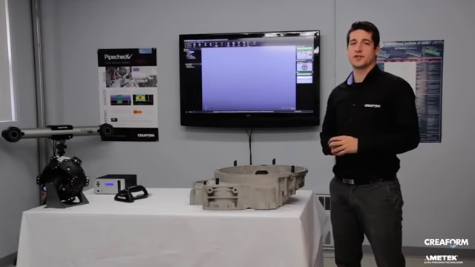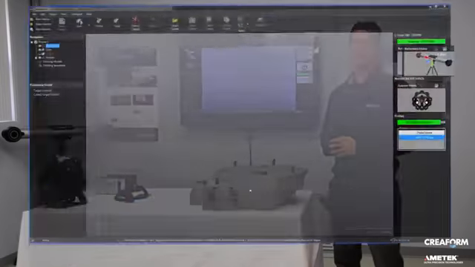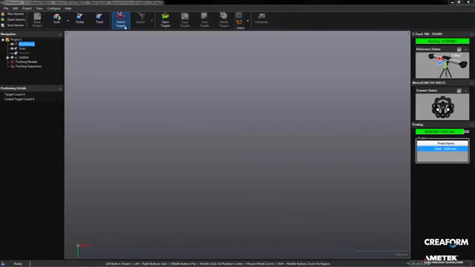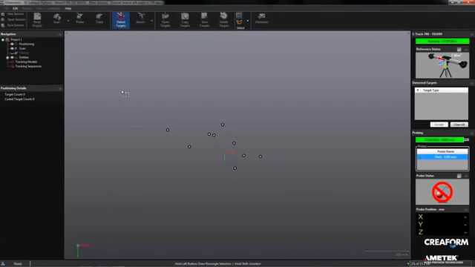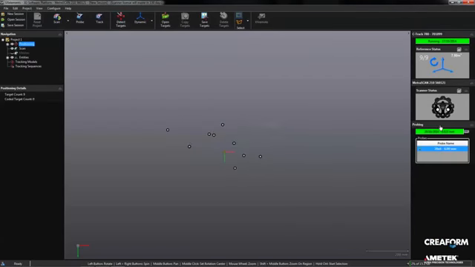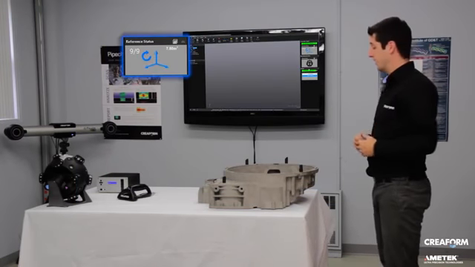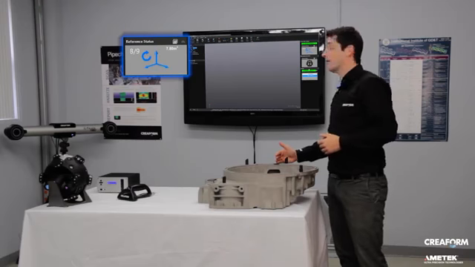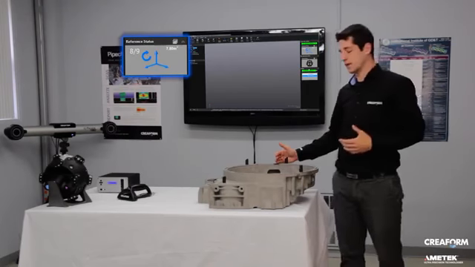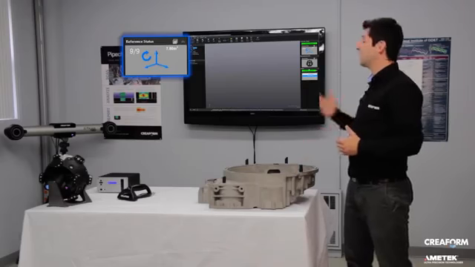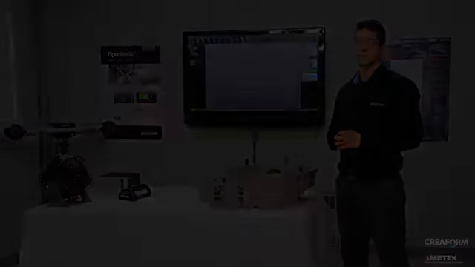To define the dynamic referential, I go directly in VX Elements. All I have to do is launch the detection mode, select the targets that I want to use, then click Accept. If you look on the top right side of the computer screen, you see the dynamic mode icon. You can also see how many targets the C-Track looks at. Right now it's 9 over 9. If I put my hands in front of one, you can see that the number drops to 8. So there's a live feedback of how many targets the C-Track sees at a time.